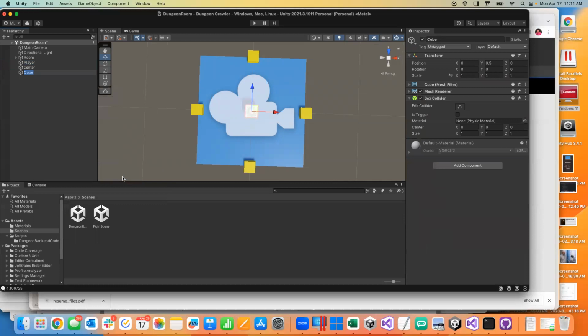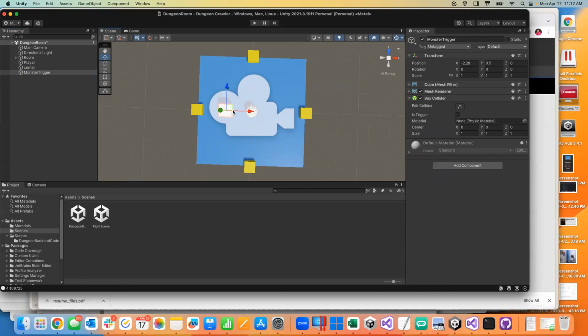Okay, so I'm going to throw a cube here. We're going to call this monster trigger, something like that. I'll go ahead and drag that cube right here. Now we want to put a script on this guy, our monster trigger script.